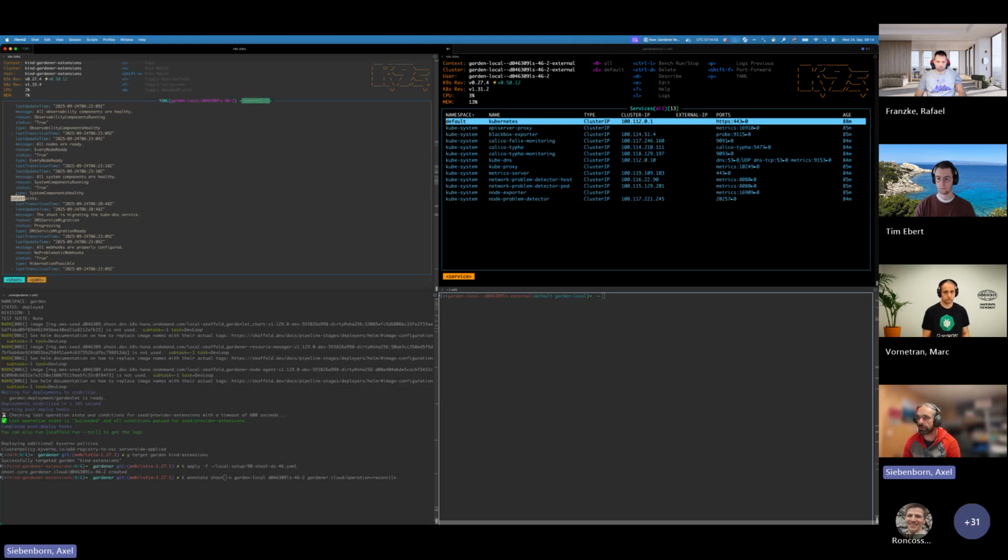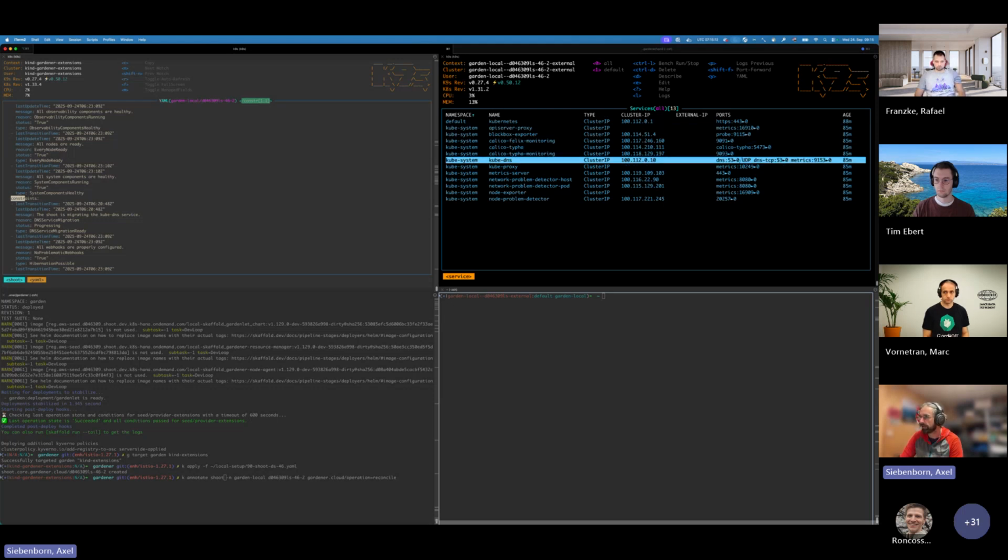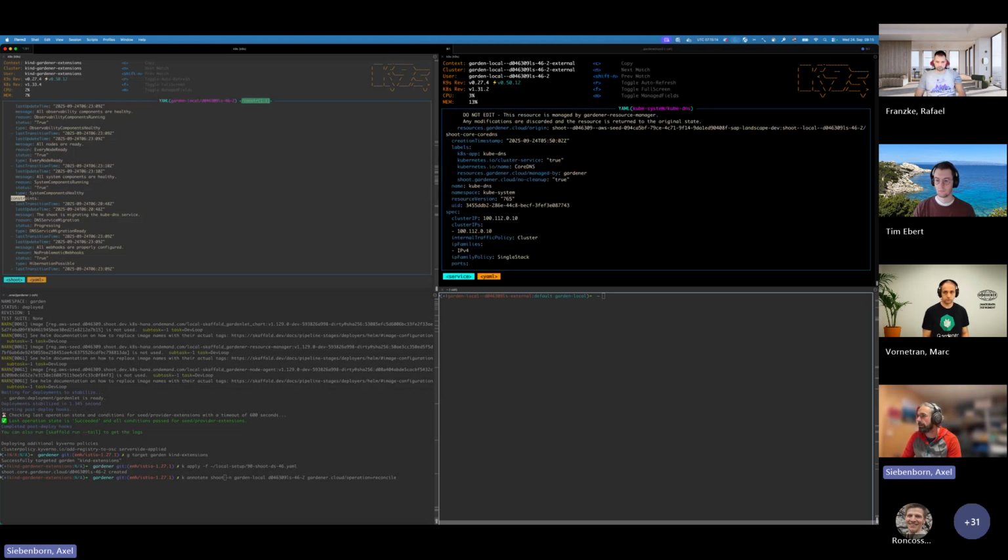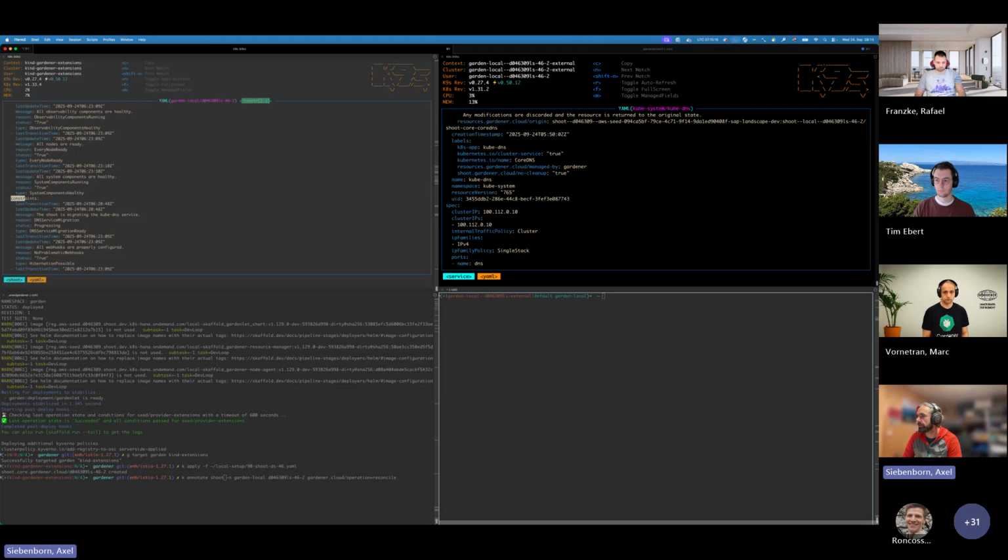Here are the constraints. I already migrated the shoot until these last two steps for the DNS migration. We have the kube-dns service on this side. It's currently a single stack service and only has an IPv4 cluster IP.